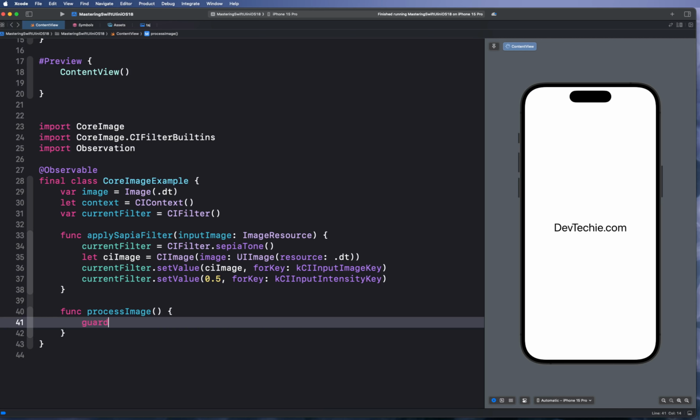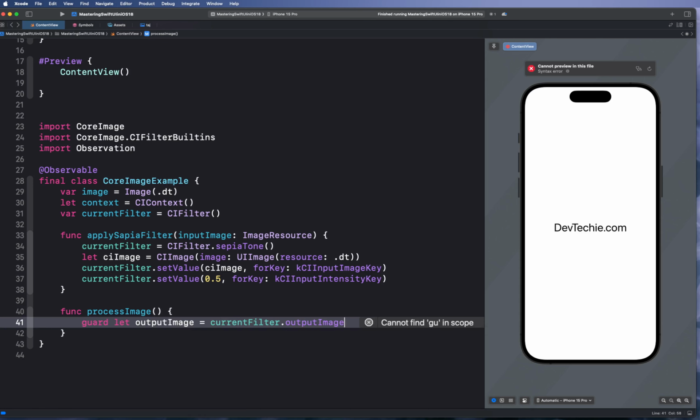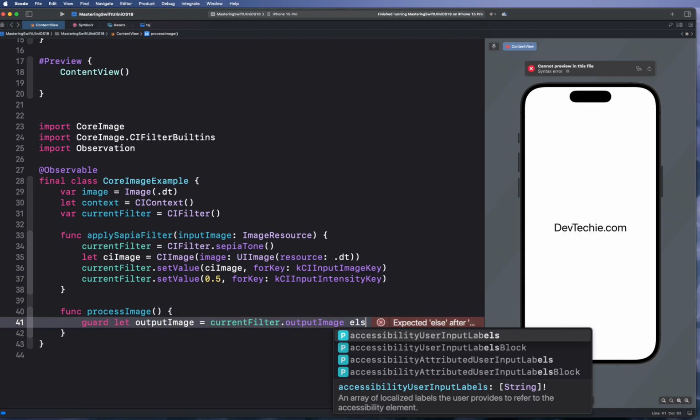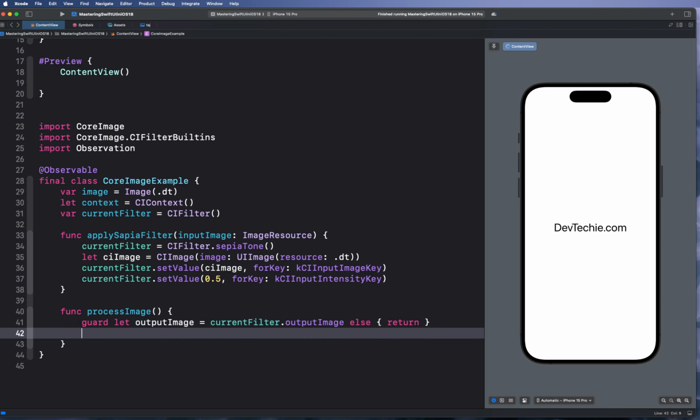And this function is basically first going to fetch the output image, and output image is what we're going to get from the currentFilter.outputImage. So once the core image filters are done manipulating images, they actually return the output in the outputImage property. So we are going to simply try to extract that. If we can't, there is no point moving forward from here, so we're going to return from here. Next thing we want to do is try to convert this output image into a CGImage.